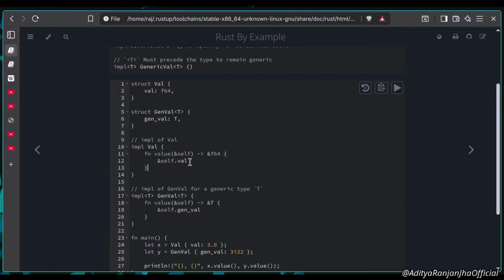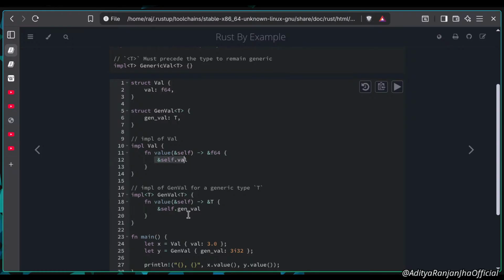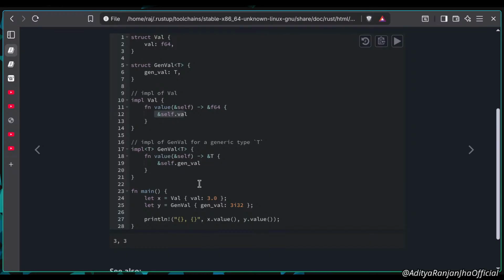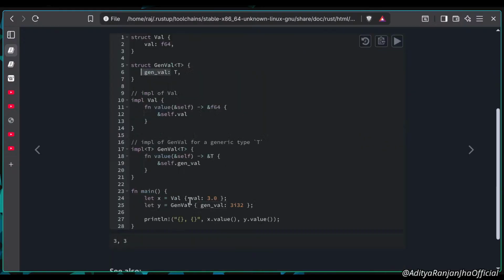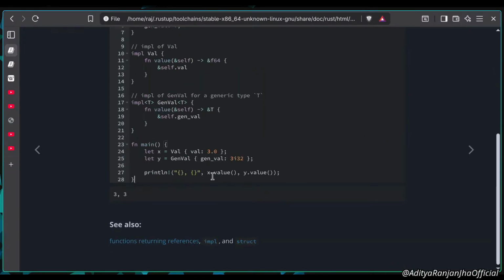So instead of typing small val, we have this value dot value, which will give us a return of this, ampersand self dot val. And in generic type, it will give us a type of gen dot val, which is this. All right. So because of this implementation, we can call it using just value instead of val and gen val. But that's all right. That's good. This is fine.